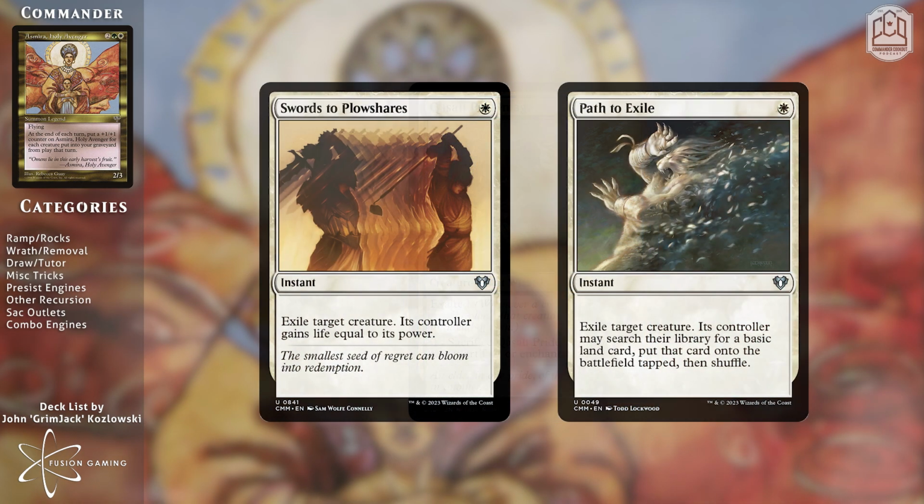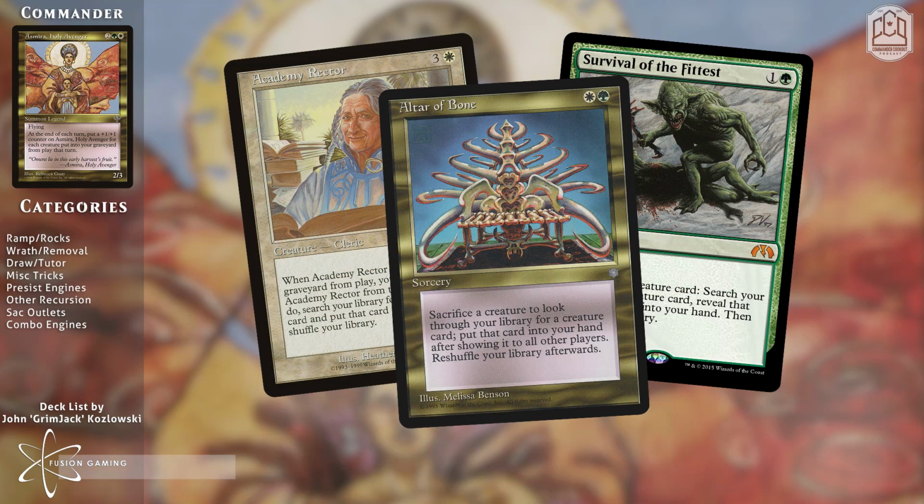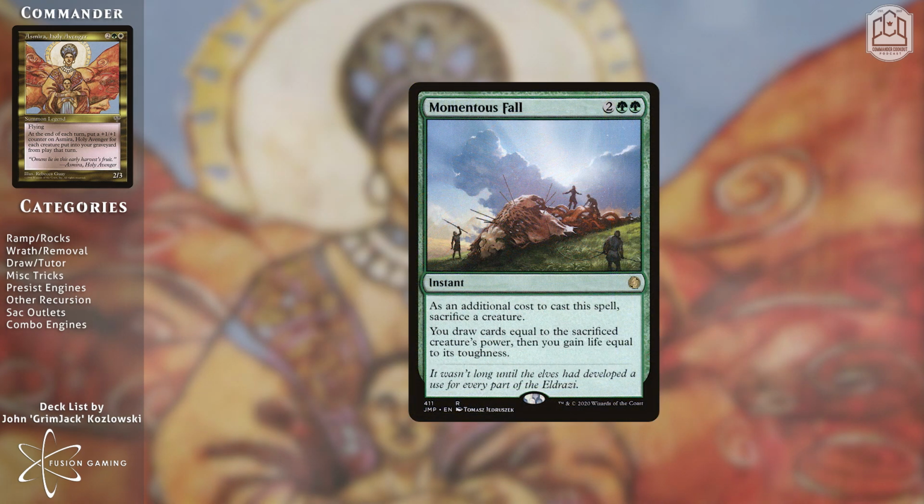Then we have Swords and Path. Swords and Path. Swords and Path. Yeah, Swords and Path. Kill a thing. Let's toot and draw. Toot and draw. Start with Momentous Fall. Oh, sacrifice? Nah. There it is. That's an additional cost. So even if it gets countered, Asmira is going to get a +1 at end of turn. That's right. That's okay. Draw cards equal to the sacrificed creature's power. Gain life equal to its toughness.